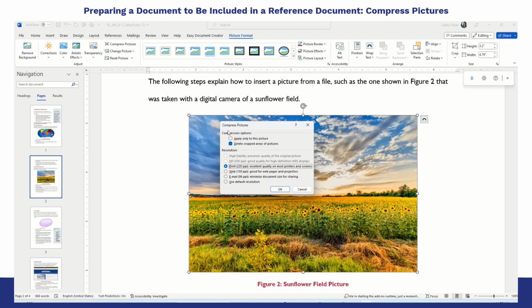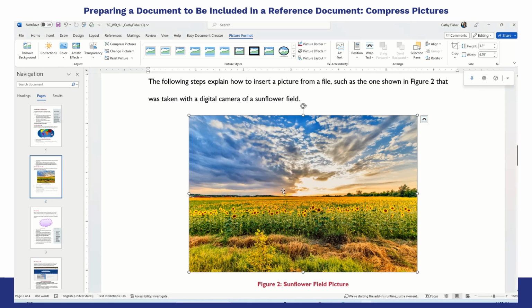It doesn't matter if this delete is on, it's no big deal. And if I only wanted to do one picture, I would apply it to only this picture. So I'll click OK. It doesn't show that anything really happened, but it did exactly what I wanted to do. So we're finished with the first part, or part A.